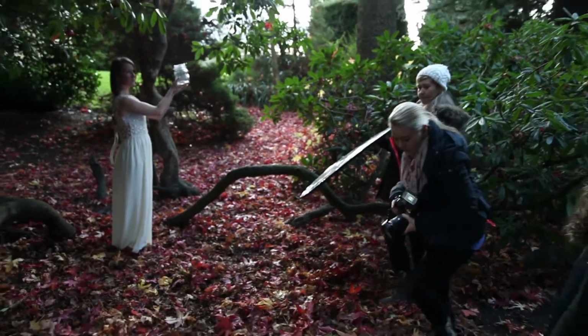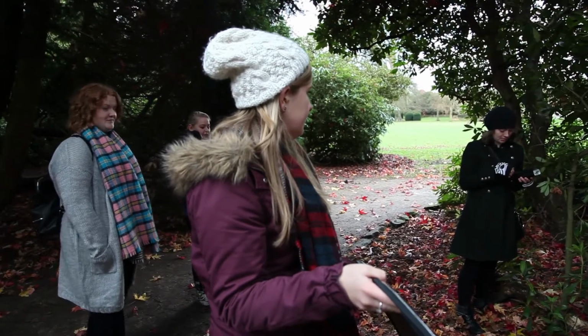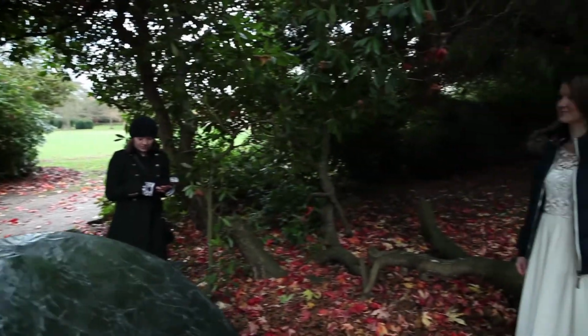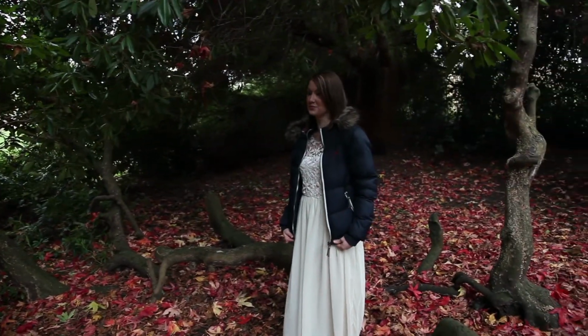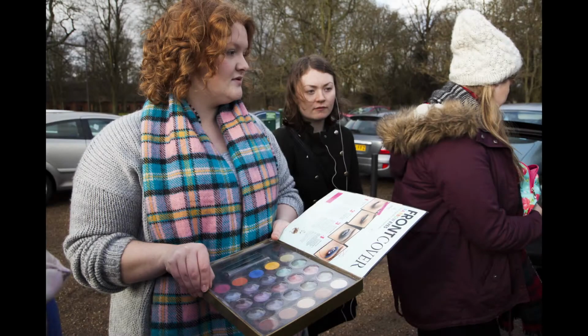I also took the opportunity to assist with a third-year photo shoot at Combe Abbey. Having done previous fashion shoots myself, I felt confident that I could learn something new. However, having never done an outside fashion shoot before, I found that I learned a lot more about outdoor lighting such as flash guns and reflectors.